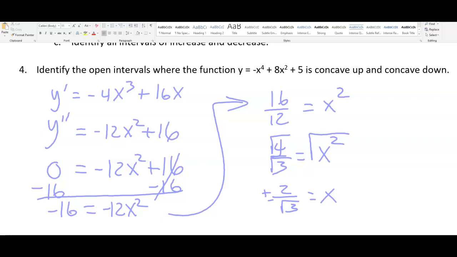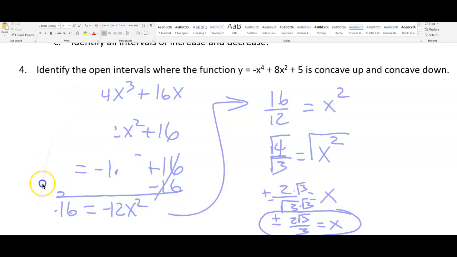Okay, and we're going to go ahead and do the number line test. And on a multiple choice test, if they asked you to find the points of inflection, you would probably have to rationalize this. So that would be a better way to write it. So I'll go with that. But just so you guys know, take heart.